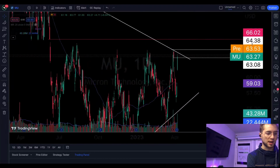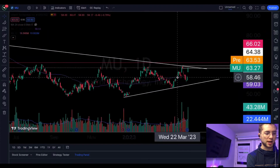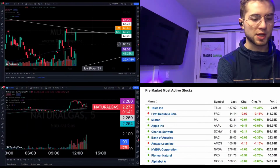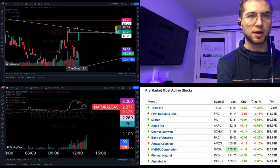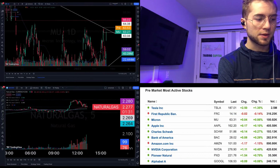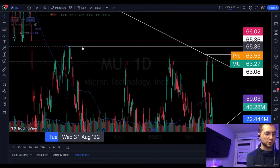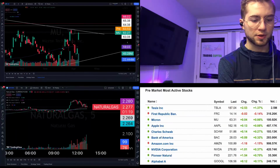You can also see we have this downsloping wedge pattern that looks very enticing, and it may be trying to break out. But there's still tons and tons of resistance there. And being the fact that Micron had an 8% move yesterday, it's going to need some consolidation. But I like this 64.30 level. 64.30 is where an aggressive short can be played. The more conservative level will be these pivot highs over here, around 65.36, 65.40, give or take. Okay, so we have our levels. That one's definitely on the radar.